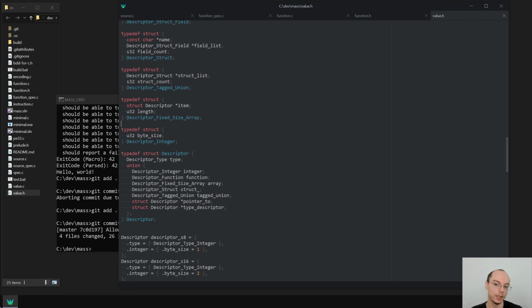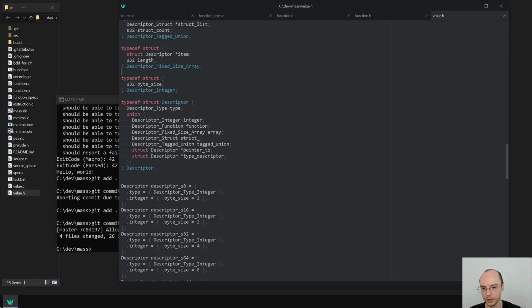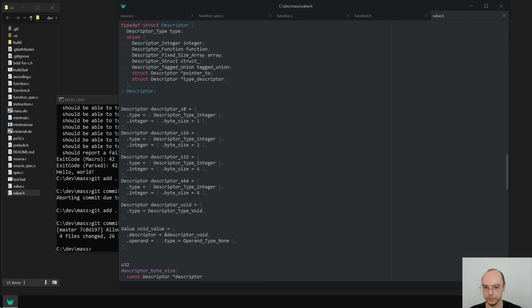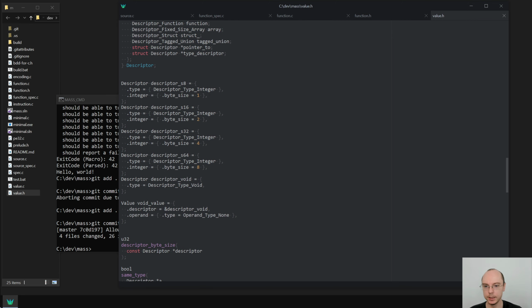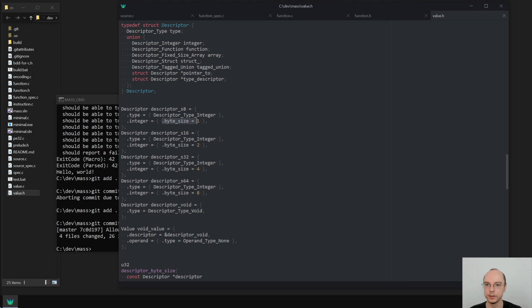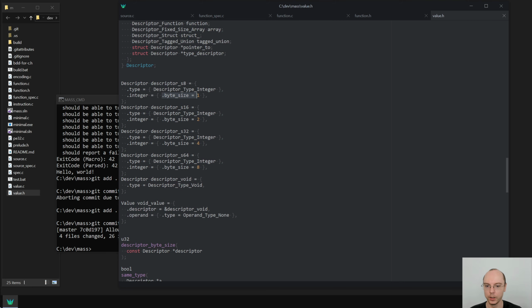And it might, for example, have a minimum size, but not necessarily a concrete size. So I'm not sure which option we're going to go with. In general, descriptor integer already doesn't really say, so the byte size is a separate thing, and maybe that is enough for what we're trying to do. I'm not exactly sure.